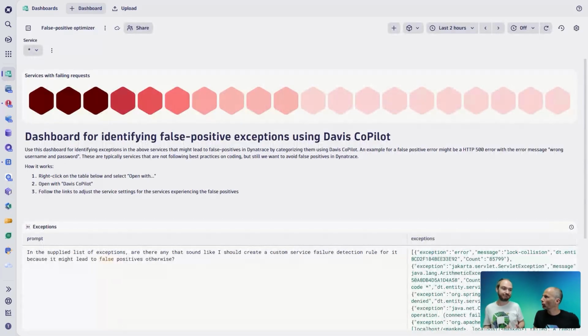Okay, so it's more like a coding issue. So if somebody tried to log in with the wrong username and password, what do you typically return? It would be a 403 typically, right? 403, not a 500, yeah. Right. I've also seen the other way around. I've seen error messages being hidden behind an HTTP 200. So I guess both directions can happen in software development, yeah? Of course, and typically in Dynatrace what you do is that you just fine-tune the service settings so that you make sure that we actually identify the problems as problems and the non-problems not as problems, right?